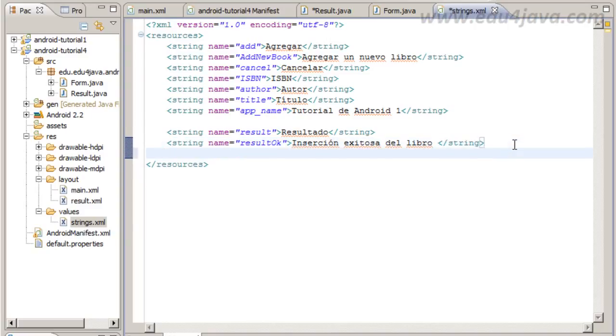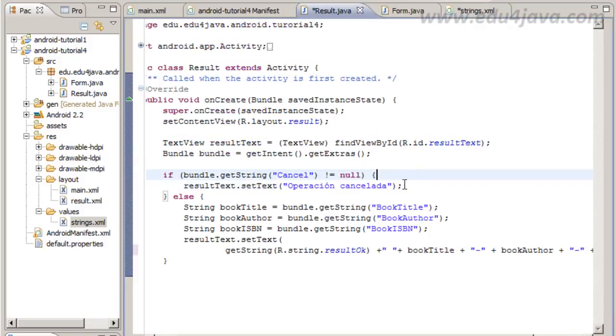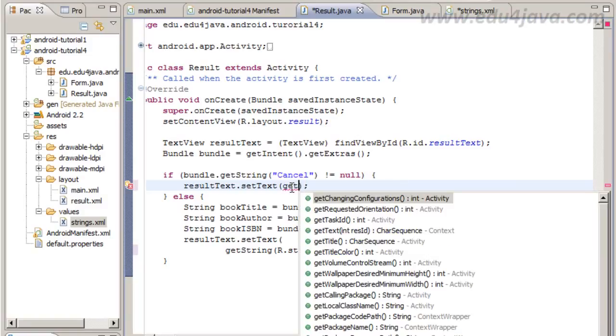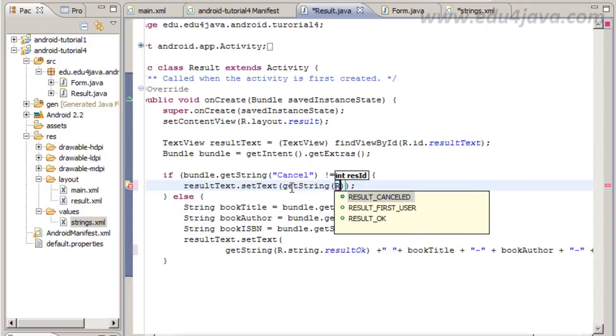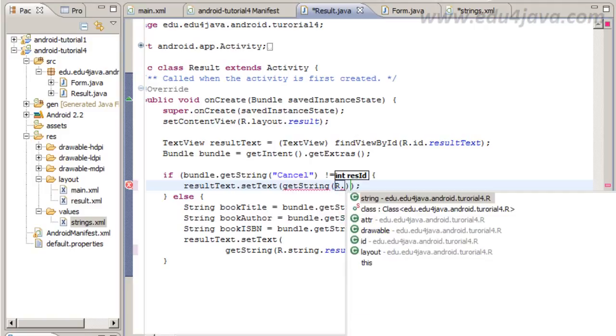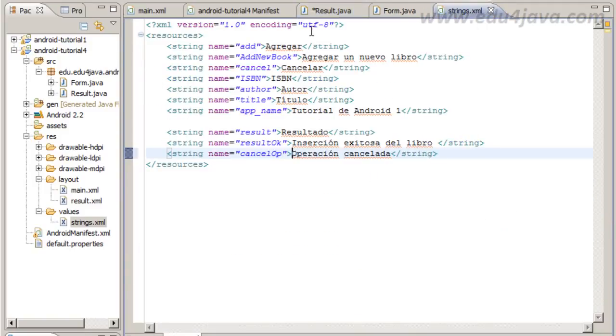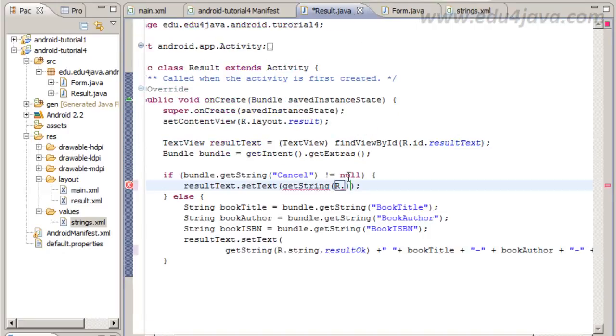Here we put this as cancel op, and we go here and just put getString and the ID, that is R.string.cancel_op. Oh, I have to save it in order to get the compilation.